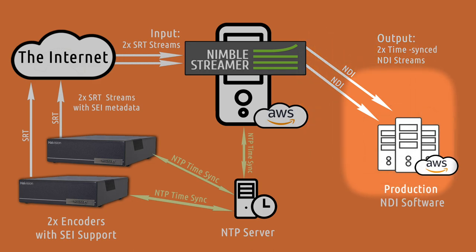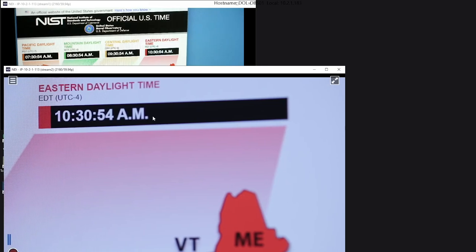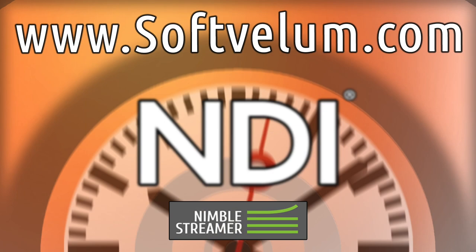Both cameras are rolling, both Makitos are sending streams to Nimble Streamer, and synced NDI output is being generated. As you see, both NDI streams are played in sync with each other, showing the same exact time at time.gov. We want to thank again Devin Block and Adam Roth from MediaMonks for providing the Makito and NDI footage. Check video description for more information about sync up functionality and other related features.